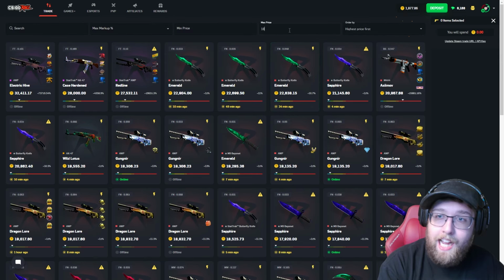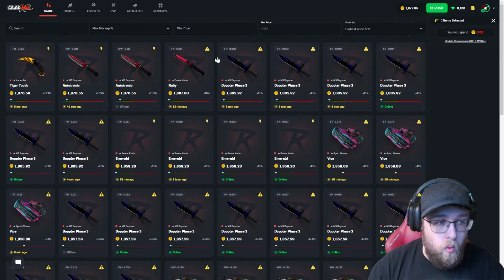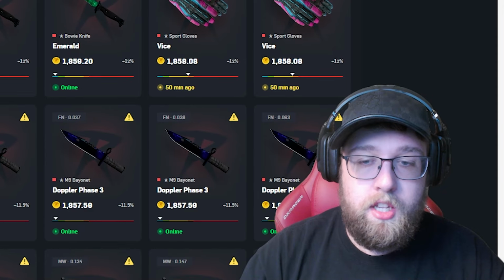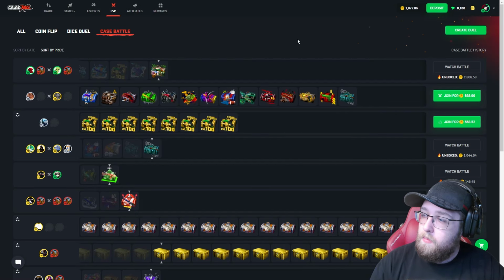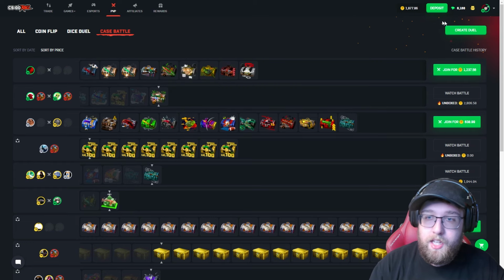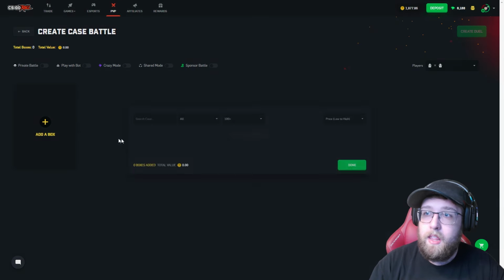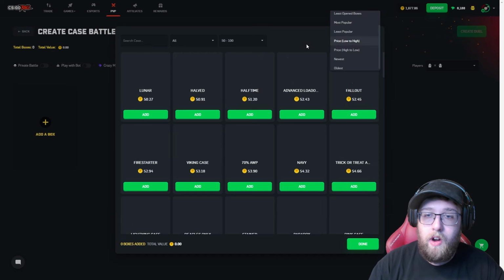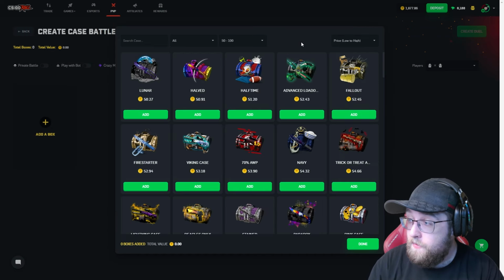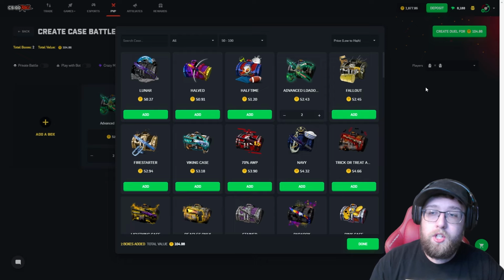Is there anything I want to cash out? I think what I want to do is cash something out, but also do a free battle. Make sure if you guys want to join my Discord, I drop them in my Discord sometimes because they did give me the verified role on here. I am going to do a free battle and drop it in my Discord right now. So if you want to be in the drop cases, make sure to join my Discord.